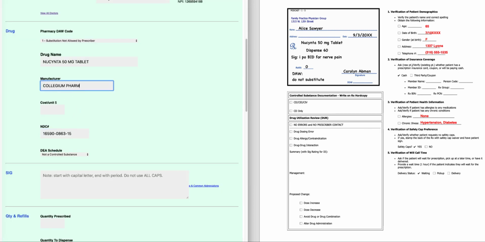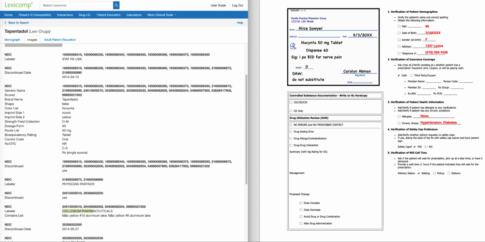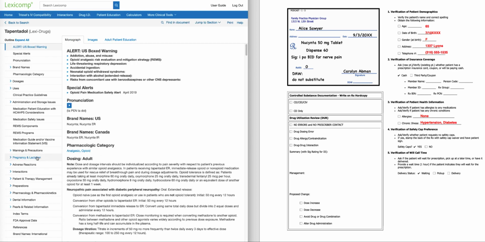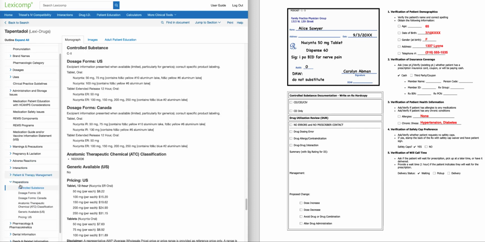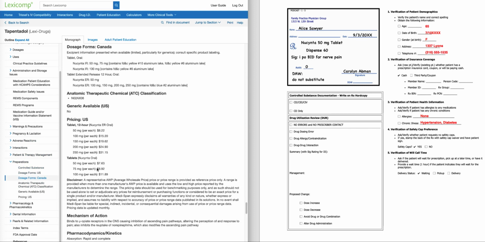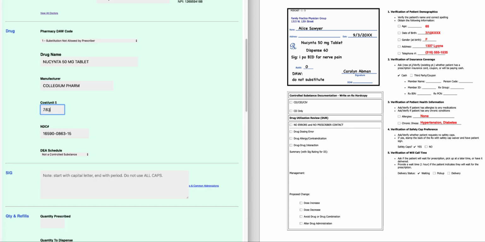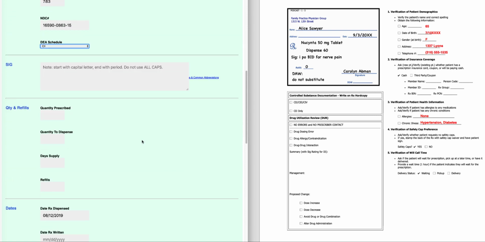That's my manufacturer. Come back to Lexicomp and go back to Monograph and find the price under preparations. There's preparations. We said pricing for the regular release tablet, not the ER. We want the regular release for the 50 milligrams, which is $7.63. So I will put that number in there. And we said that it was a Schedule 2 medication. So there's the C2. So that information is all typed.